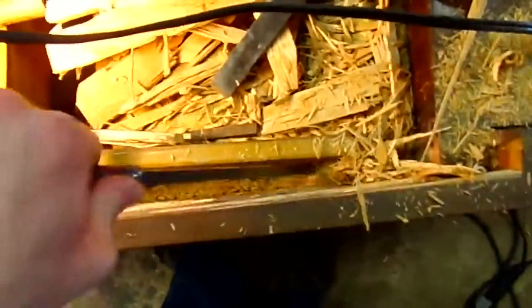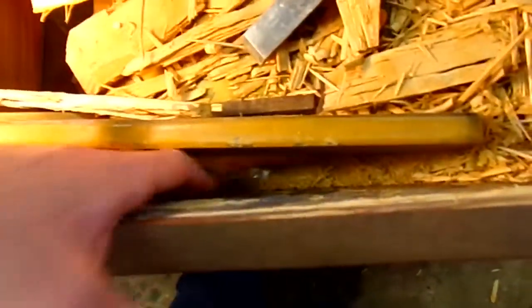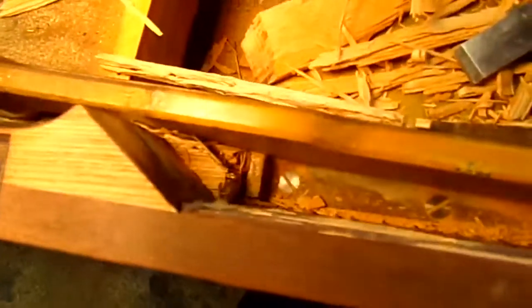Okay. Finally chopped all this oak out. Looks like bare cast iron. They didn't even paint it down there. Got three big screws. I got a little corner there. Hit my chisel on that a few times. Square thing is part of the plate. I think we have clearance on this side now.